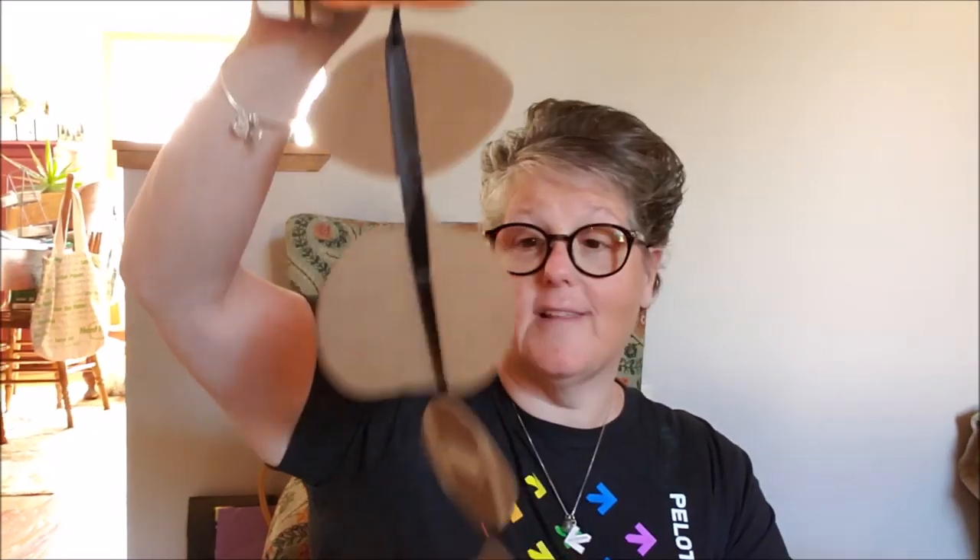I thought that was cute so I grabbed that. I grabbed some floral foam for a project I'll show you in a minute. And I picked up one more of these football signs to make my Buckeye sign — or whatever team you root for. OSU is just mine, but Michigan you could do blue and gold, or Georgia, or whoever you root for. You can do whatever you want with these, or leave them just like they are because they're totally cute.